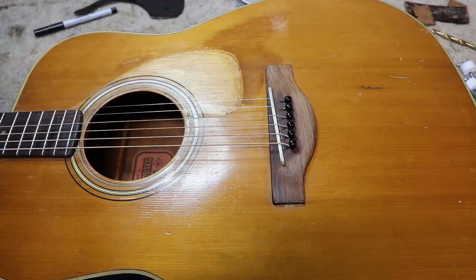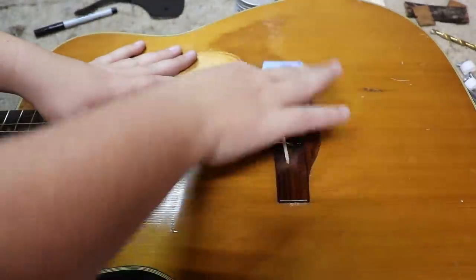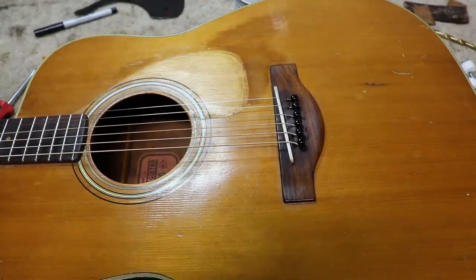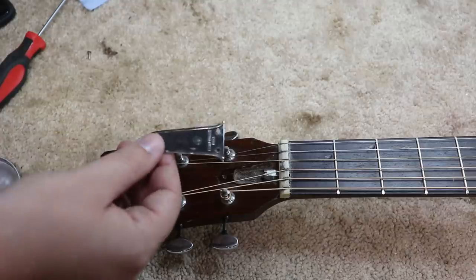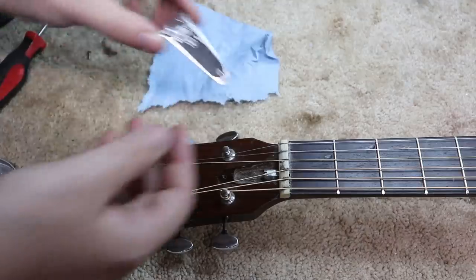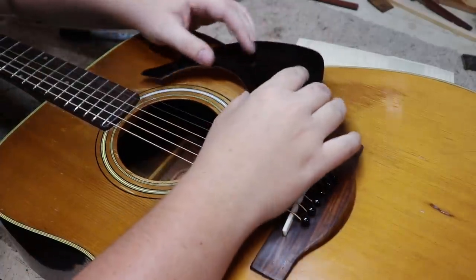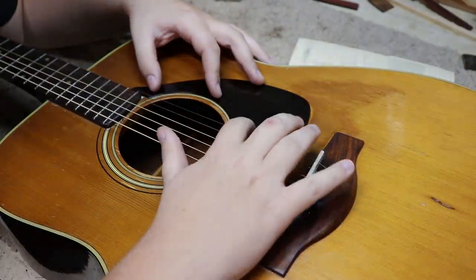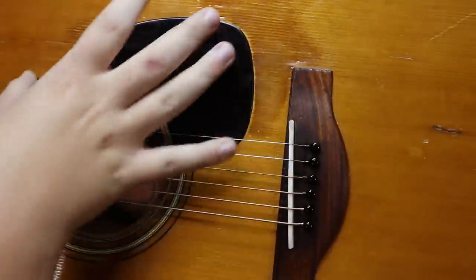I'm in the finish stage now. This bridge used to have finish on it, which didn't really make much sense, so we took that off when we cleaned up the string hole slots. Now I need to put some boiled linseed oil on it. That's what it looks like once I got all the boiled linseed oil in there — really brings the color back. The truss rod cover on this guitar is made out of metal, so I'm going to take some renaissance wax and do the truss rod cover and the tuners just to make it look a little better and cleaner. I'm getting ready to put the pick guard back on — making sure it's well lined up. This inner circle pretty much follows the curve of the pick guard, so that's where I want it. There we go — I think that's pretty good.